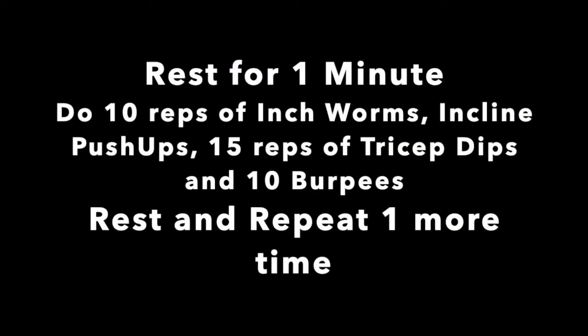Rest for your minute, then we're gonna do that again. And rest for another minute, then we're gonna do it one last time, all right? Burpees, those are brutal. Nice job though. Upper body workout is done.